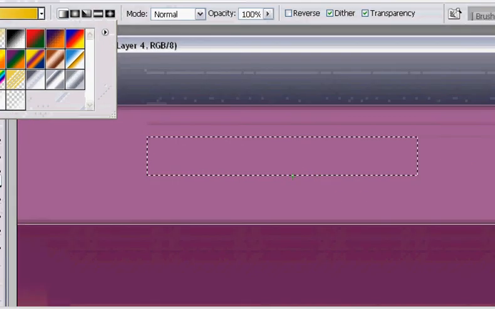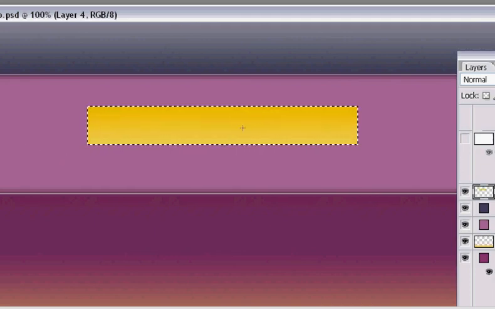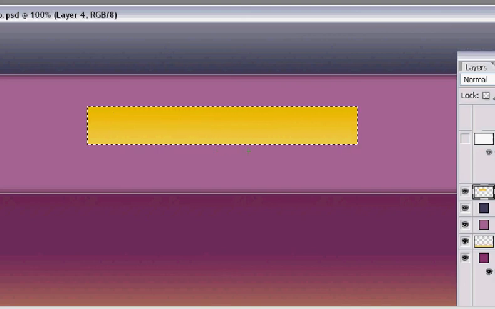Once I do that, I'll click here and move it upwards, and notice when I hold down the shift key, that line becomes vertical, and I'll release at the top. What that does is fill the rectangular area with a gradient. So that's one way that you can create rectangular areas really easily with the gradient tool.